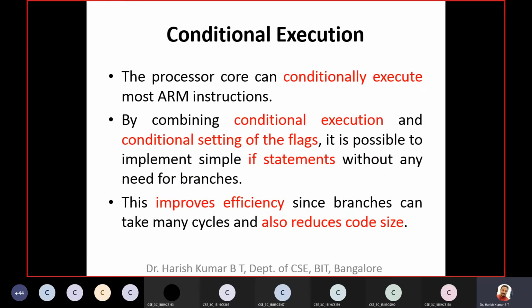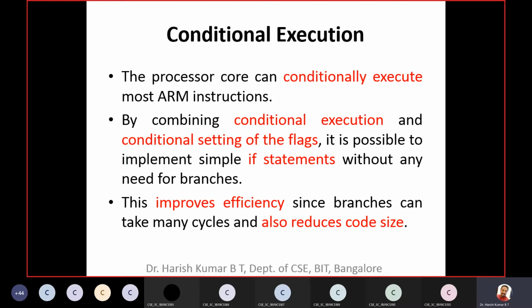Next is conditional execution. This is another important benefit we have in the ARM7 design, because for the majority of instructions you can embed the condition. Because of this, efficiency is improved and the code size is reduced, because you don't have to write an additional conditional statement for executing a statement.